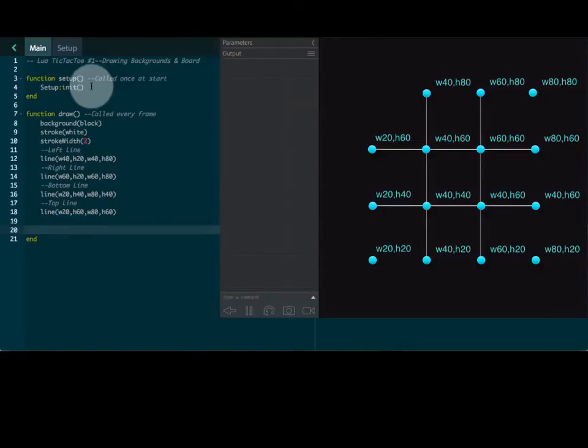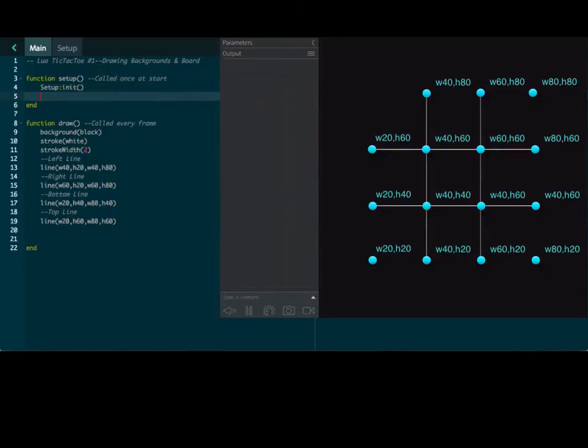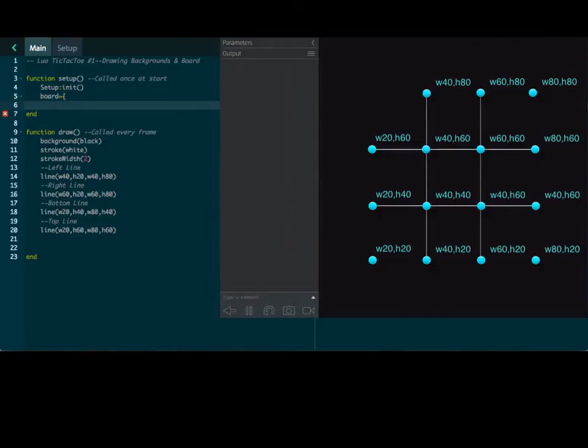Now what we're going to do, up in our setup function, is create an array called board, and I'm going to bring it down a little bit because it's going to get pretty big here. And this is how I'm going to label it. The first one will have TL as a label. It's the first square, top left. And it has a bottom left coordinate of W20 and H60, right? That's this right here. The top right coordinate is W40 and H80. And I'm going to put a couple more things here, but we'll just do that for right now.